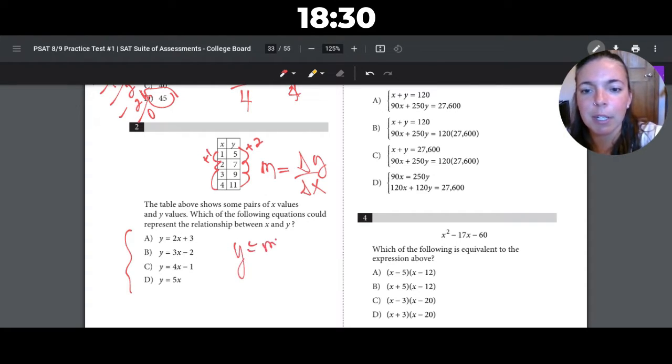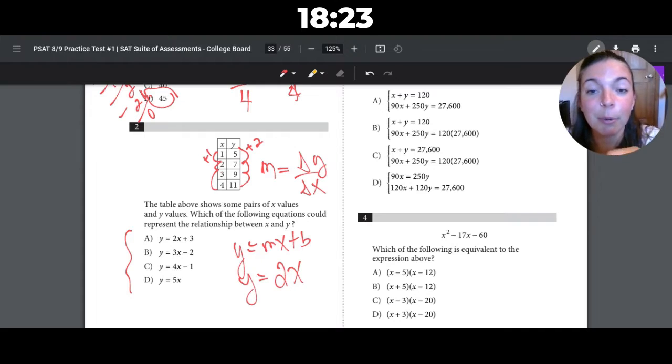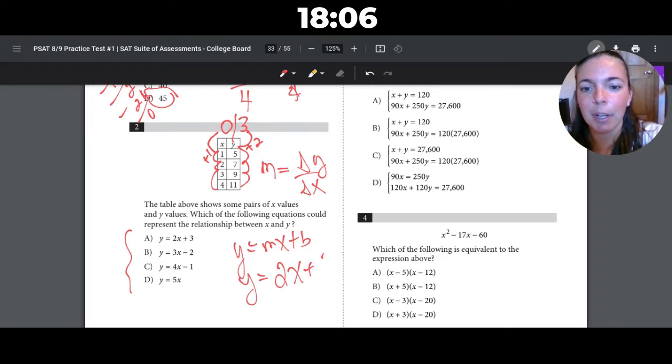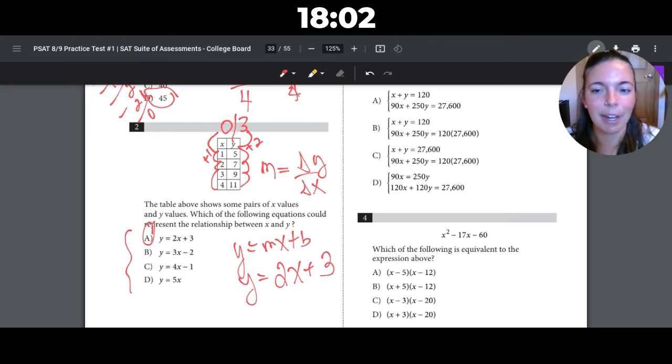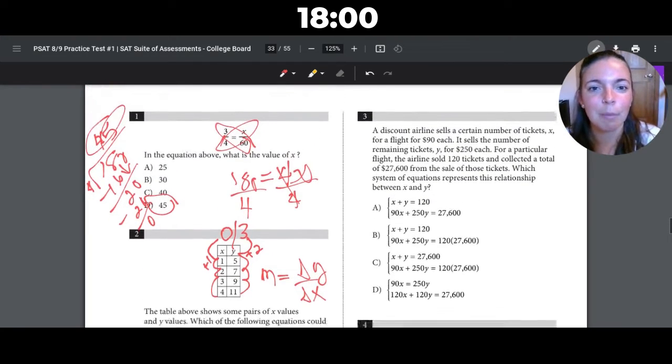So y equals mx plus b, what we have so far is that m should be 2 over 1, or just 2. Now what would my y-intercept be? Because the table starts at 1 on the x's, I can just go backwards to 0. That's when I will find my y-intercept. Instead of adding 2 on my y's, I'll just subtract 2 and I'll get 3. So that will be my y-intercept, 2x plus 3. And that's option A. Okay, moving right along.